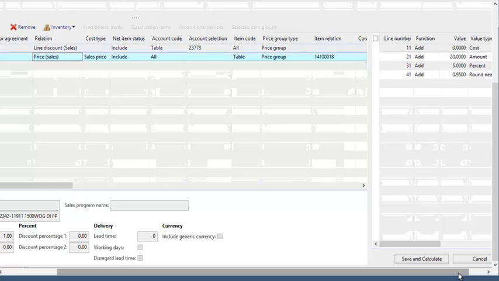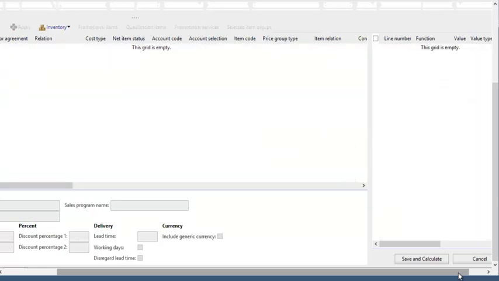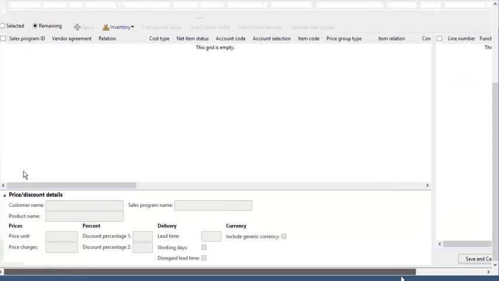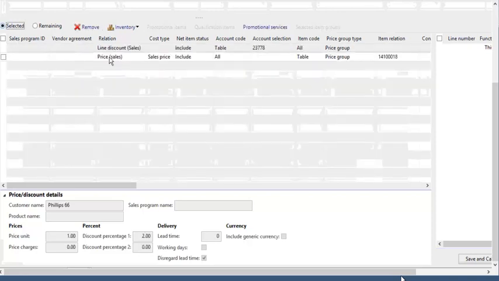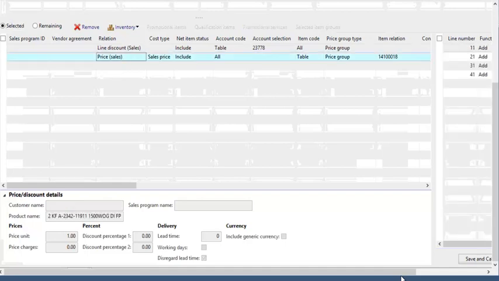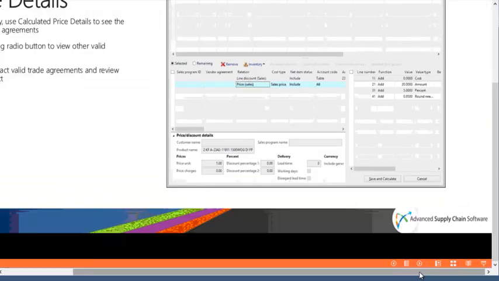Now, if, for example, I click on the remaining, and if there are other sales programs associated with this customer, then that would actually show up here, and we could change those, and we could override the pricing. There are capabilities that you can use to tell the system which price to choose. So if you have competing prices, then you can have a strategy where maybe you want to give the customer the best price, or maybe you want to give yourself the best price, or some variation in between. So when there's competition around the pricing, the system would automatically give you the correct price or the most favorable price based on your settings. So this is just a way that we can look at these price details.